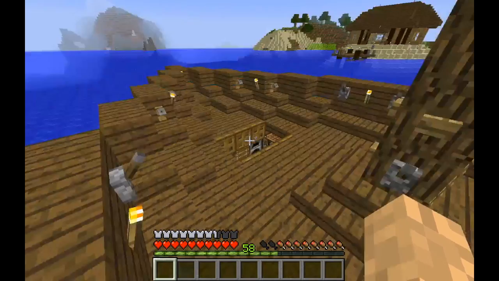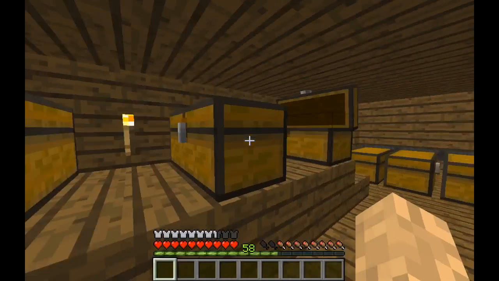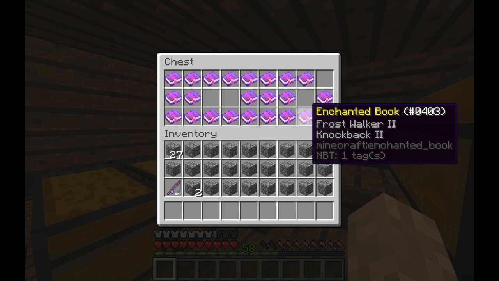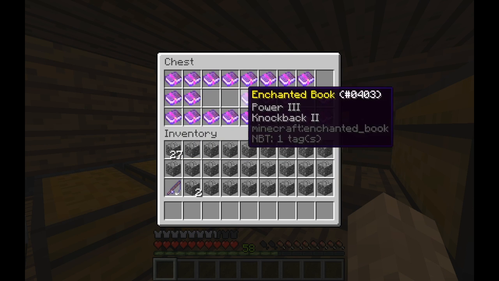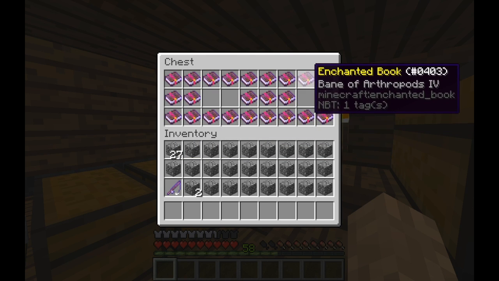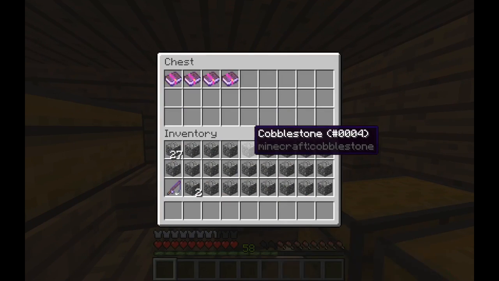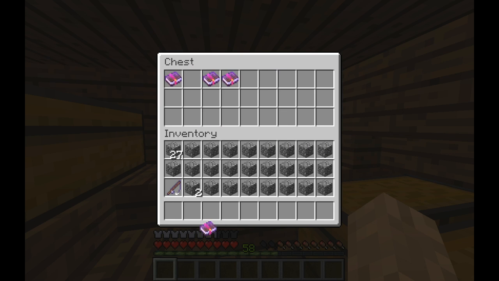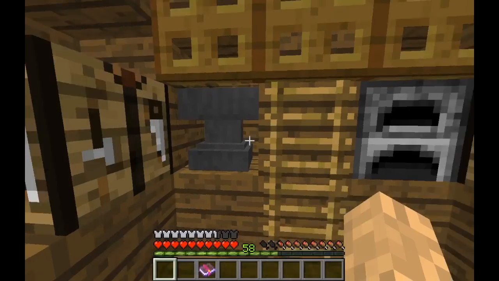So I am actually going to check in my boat. Where are our books? To see if I have any mending, since now I have the farm for XP up and running. It will make it easy to just keep one or two of certain things. Don't see anything there. Loot, holy crap. That is a crazy book. Mending. Oh. So I'm going to go ahead and put mending on my awesome pickaxe.